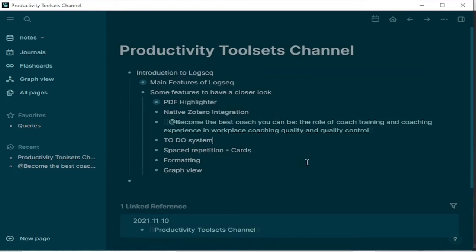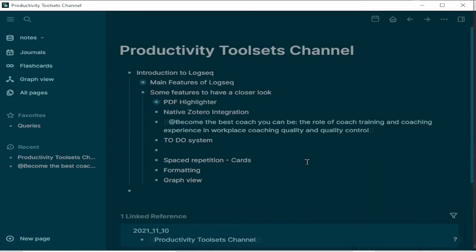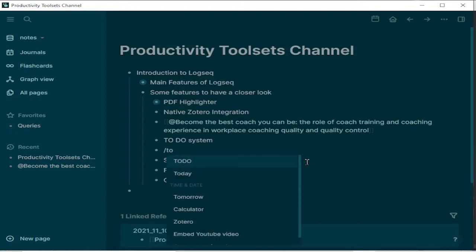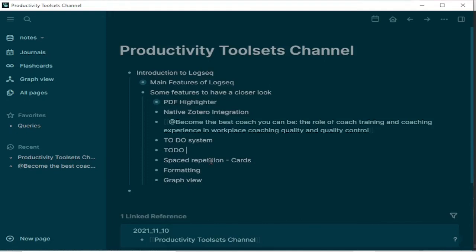Yes, now let's have a quick look at the to-do system. One of the good, powerful aspects of Logseq is the to-do system. So if you remember the slash, I will just look for the to-do and I will say, let's say, water the plants. So this is a to-do item that I'm going to record.